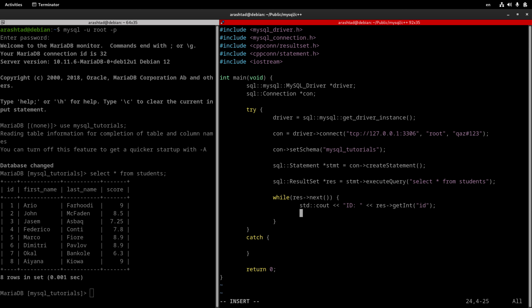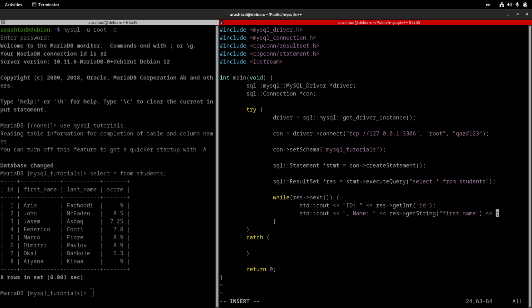Let's output one more record from each row. Again, we add this label to the previous string, and then result, this time get string, because we want to get the first name, and first name data type is a string.